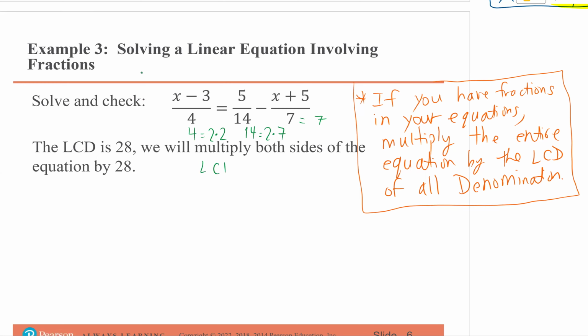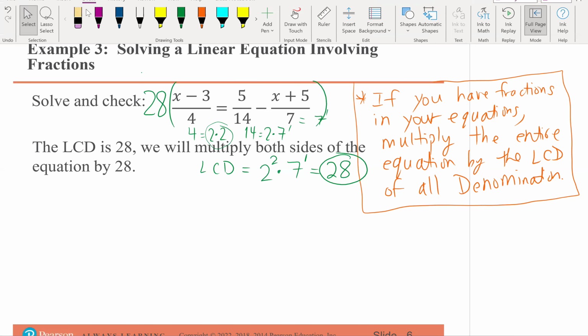The least common denominator, as we spelled it out before, needs each prime that I see, a 2 and a 7. What's the most number of times I see a 2? This one actually has 2 of them, so I need 2 in my answer. I get to be greedy. The 7, I only see once in each factorization, so I need 2 squared times 7, which is 4 times 7, or 28. That would be my common denominator. So I'm going to take 28 and multiply it on both sides of the equation.